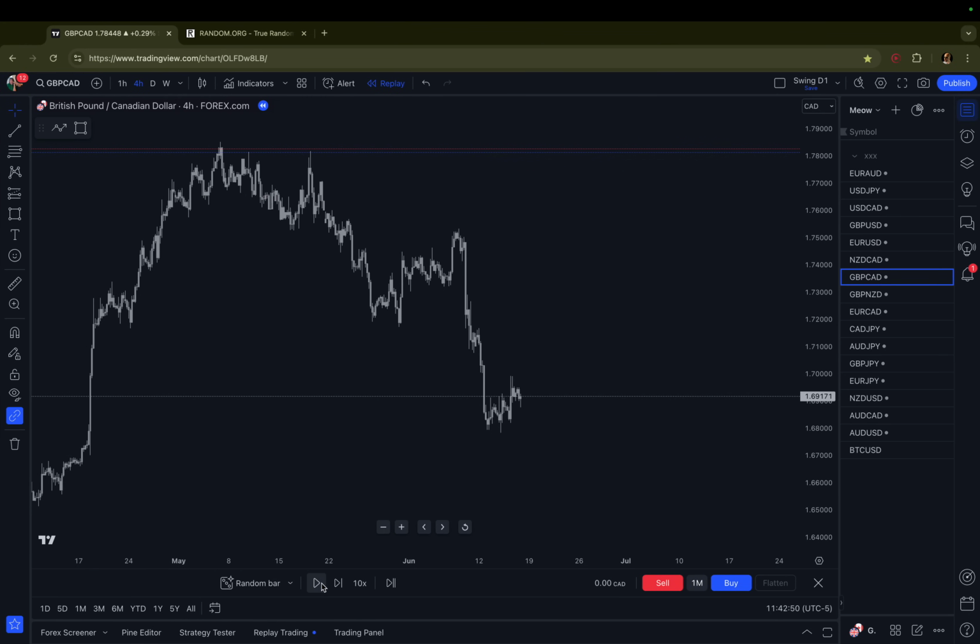My average trade duration using mean reversion in this way is about 2 weeks to 1 month, meaning in that ballpark range, it is very uncommon for a trade to take less than a week or two to play out, but it is also very uncommon for me to sit in trades for 2 to 3 months. They generally play out within a deviation of 2 weeks to 4 weeks. So with that being said, let's get into it.